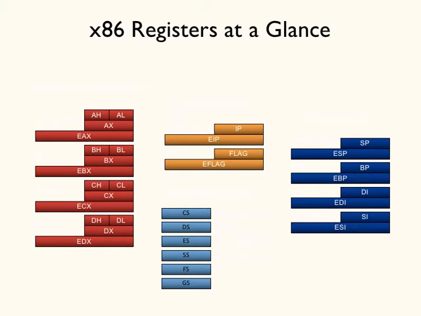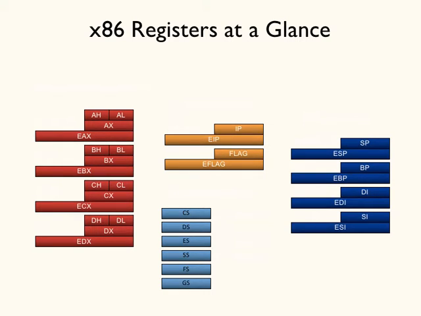So basically there are AX, BX, CX, DX, four general registers, and we have SP or ESP. Basically this is a stack pointer. If you program in C, you know that all the functions have to use stack. And BP is the base pointer, which is also for the stack. But I don't remember what B stands for here. And DI and SI are used for indexing. D is destination, S is source.